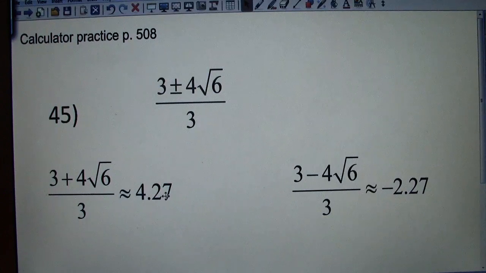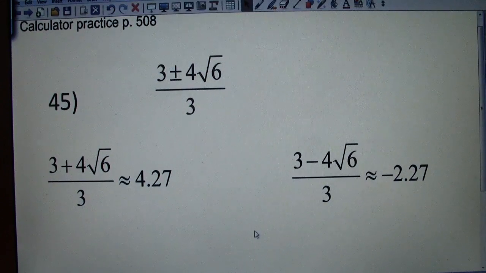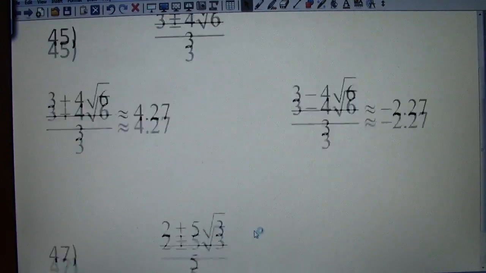I've gone ahead and provided these 2 answers here, and take a minute or 2 to push those in and try to get those answers. Help each other since I'm not there today. Here's 45, and like I said, the answer's in the book. I'm going to go ahead and scroll down to 47, and if you need to rewind the video to go back to 45, go ahead.